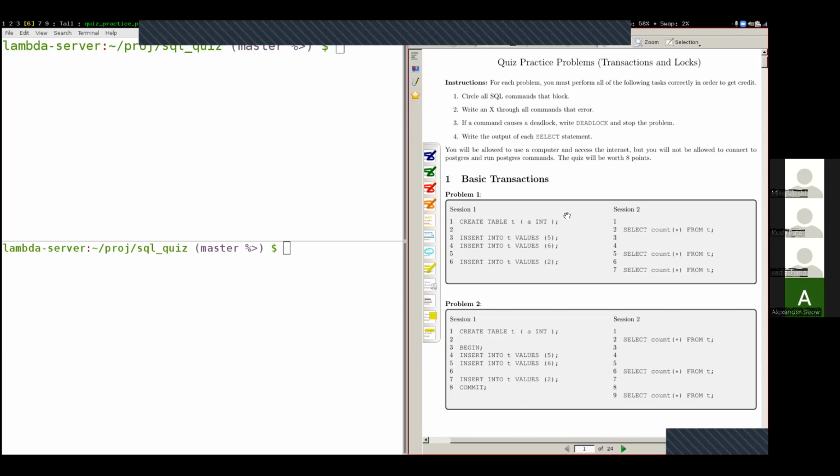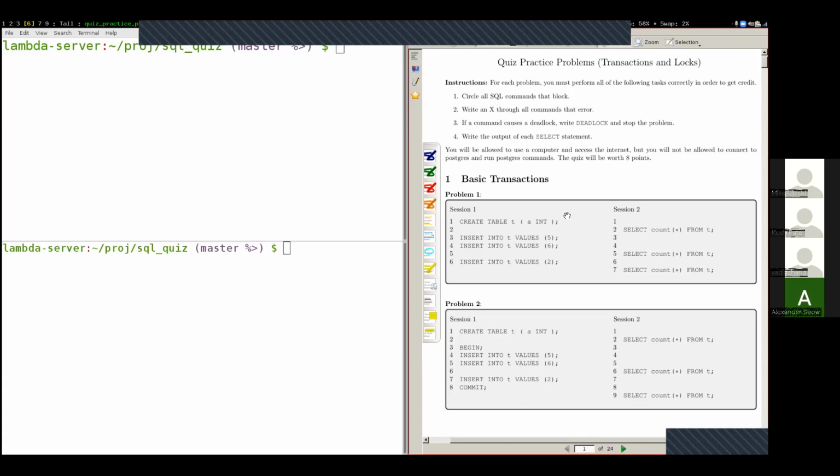With all these quizzes that we do in class, I think of the quizzes as understanding the how or the what, the mechanics of different things. We're just going to be focusing on the mechanics of these transactions and locks today. And then the programming assignment will focus on the why you care about all of this. So it's great to ask why questions if they come up today, but really focusing on the how and the what.